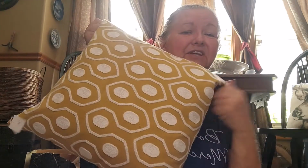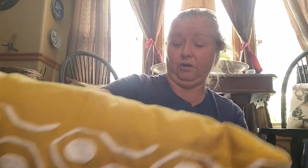If I wore my glasses, I can kind of show you, but yes, it was on sale because I had discounts that day. I just thought I love this color, and it's brand new. Of course, I'm very picky when I buy these things. Now, the Sunflower Sister had just brought those in because she wanted to sell. That morning, everything was a dollar, so an amazing deal, especially the Pioneer Woman pillow.